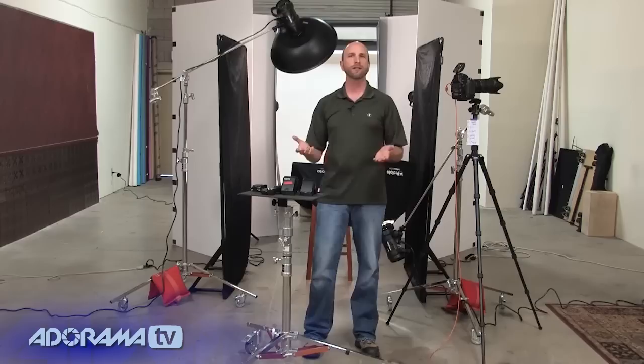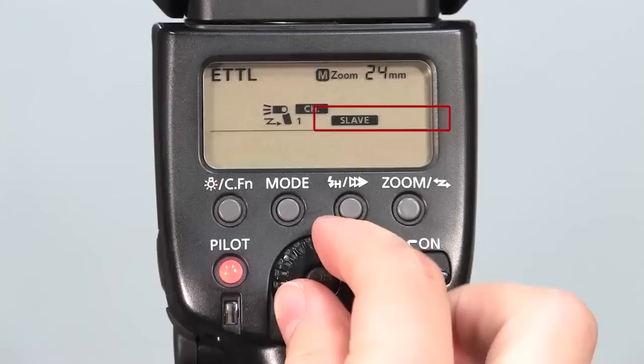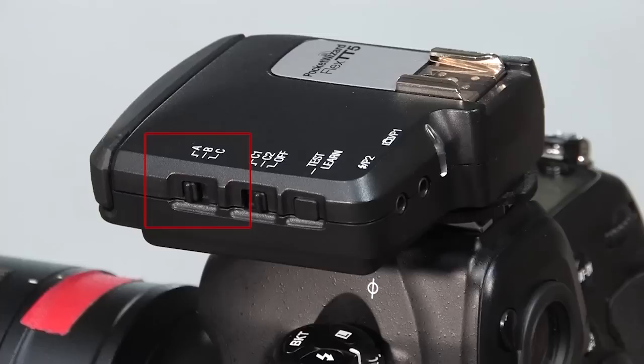Now, you see groups or zones show up in all kinds of devices. These will show up on a Nikon speed light in remote or master mode. They'll show up on a Canon speed light in master or slave mode. You'll see these on the PocketWizard Plus 3. There's the ABCD zone on a Multimax. If you look on a PocketWizard Flex, you see there's three zones, A, B, and C.